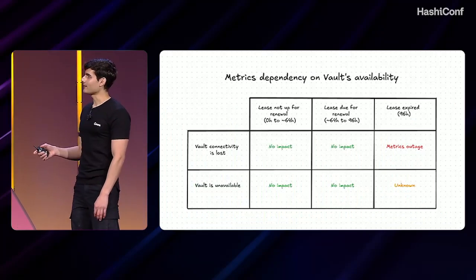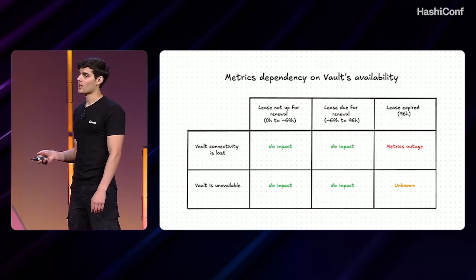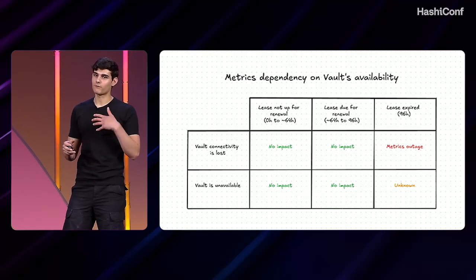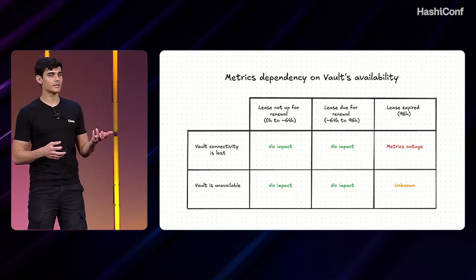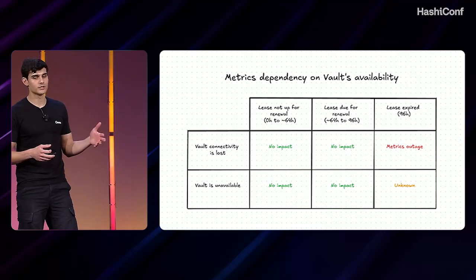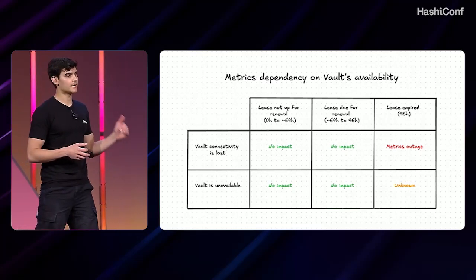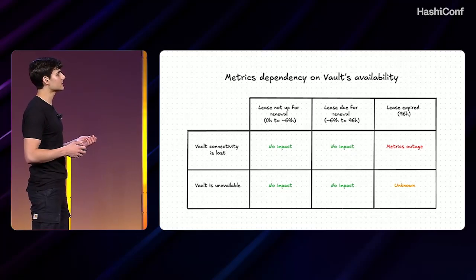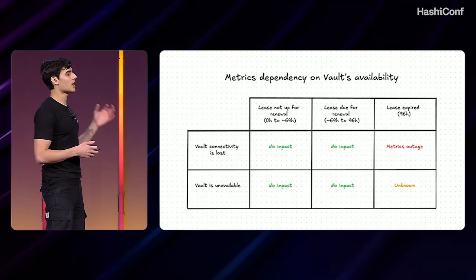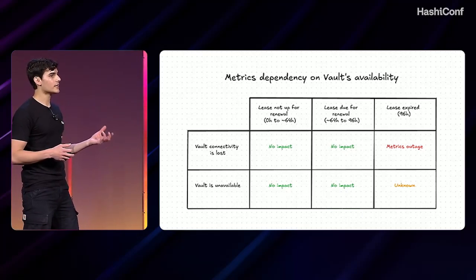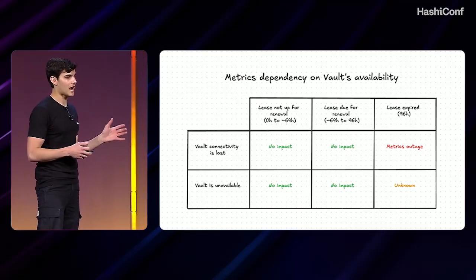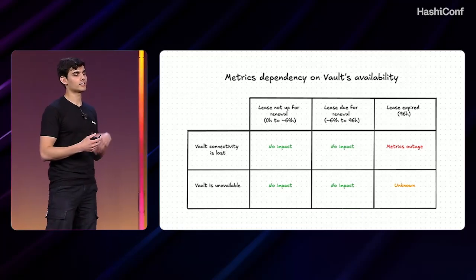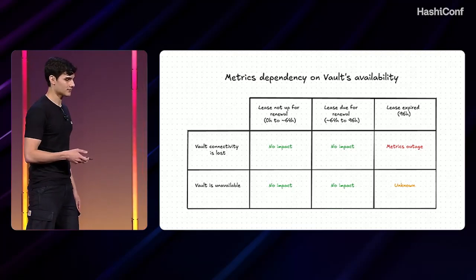And to understand why, we've got to do a little bit of maths. So when we decided on a lease TTL, our expectation was that Vault connectivity or availability could be lost for up to 32 hours before metrics would be impacted. So the Vault Secrets operator renews leases at 67% of the lease duration. So under normal operation, there should always be a minimum of 32 hours, so 33% of 96 hours, remaining on a lease if Vault connectivity was suddenly lost.